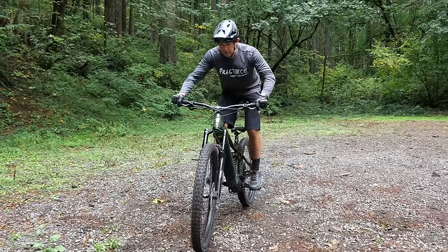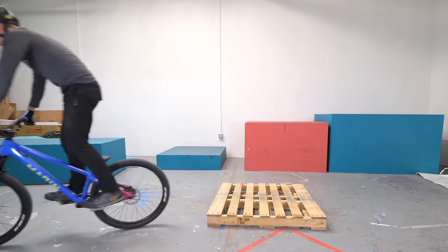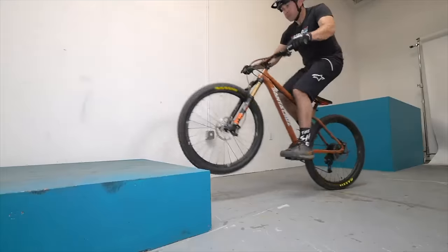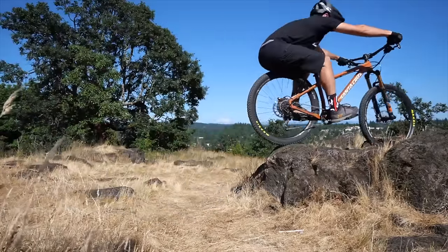Now that we have our bike all set and ready, we're prepared for a solid month of practice. Practice makes progress, and even setting aside a few minutes per day will have a huge impact on your riding. We're going to be learning skills and drills you can continue practicing next season, so spend the time now to dial them in. If you watch any of the videos and want to dig deeper into a skill, I'll be linking my existing videos into the descriptions of each one.